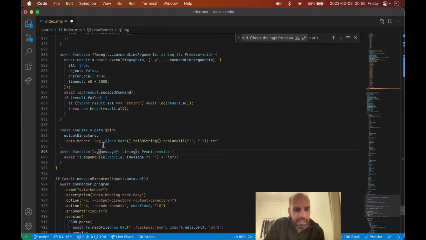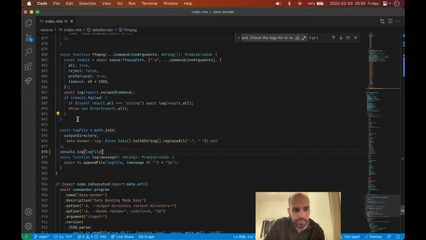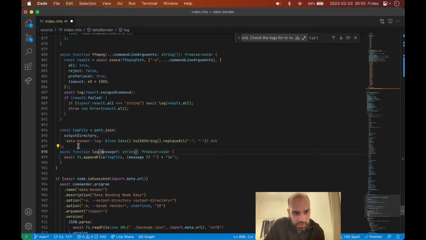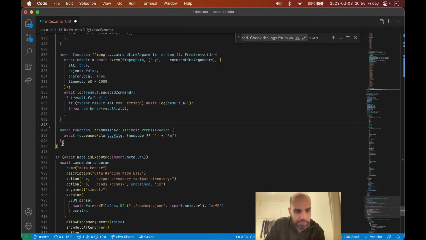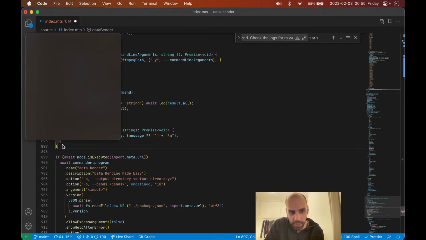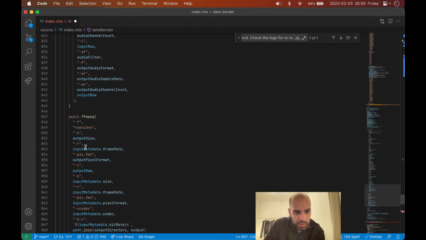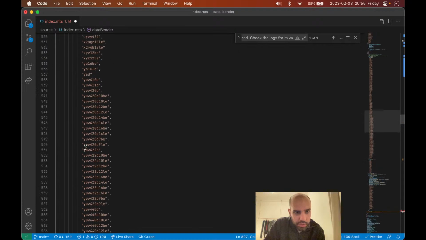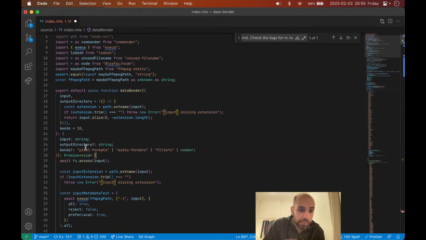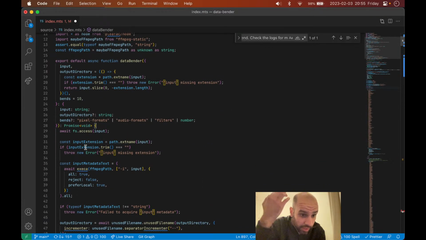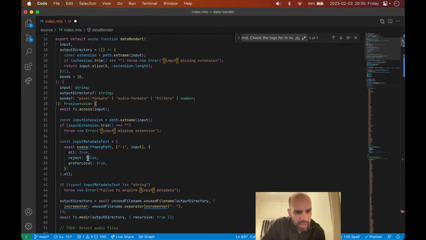This function is defined in the context of the databand function itself, which means that the last thing we are going to do is get there. So at this point, we will have already tried to do the databand. The lines that do the databand are above. So what we want to do is go to the top of the function and define the log file there. Which I guess kind of makes sense because we are manipulating file names over here, like the input extension thing is here.